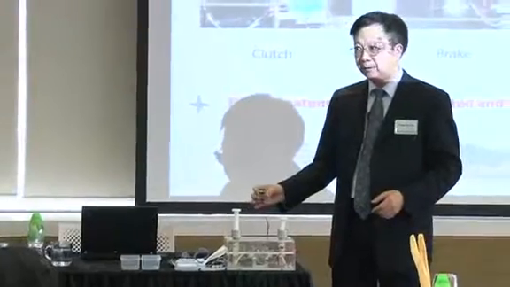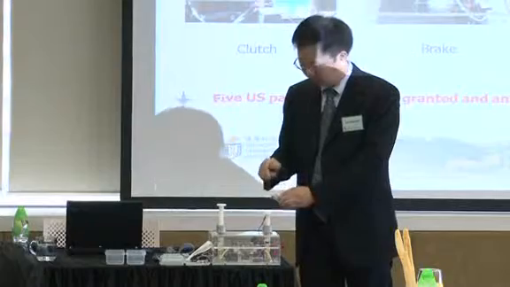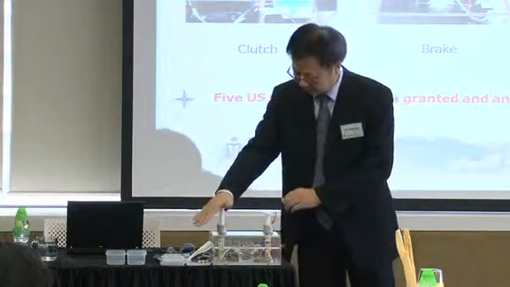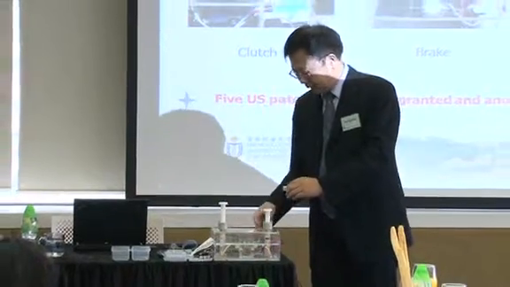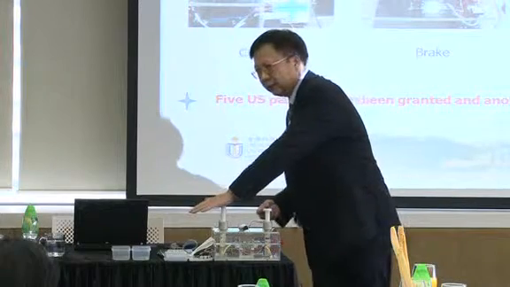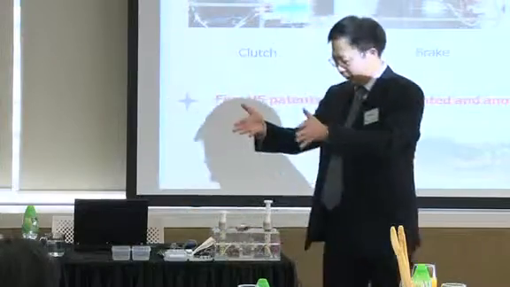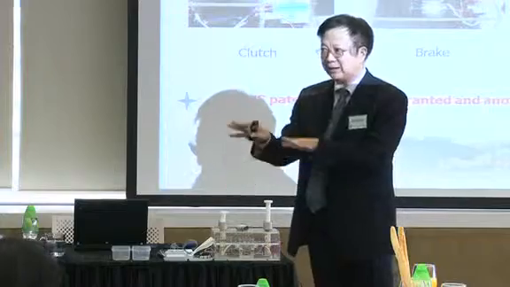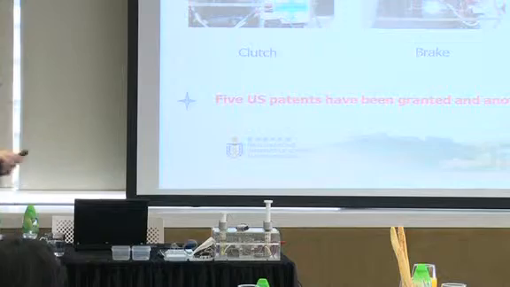Here's the battery. You can see the battery is a 9 volt, and a small transformer, and here's a piston. You put this piston, you can push it. However, if I apply the electric field, you cannot push. Later you can try this device. This demonstrates the damping or clutch system. Okay, so this is the first introduction.